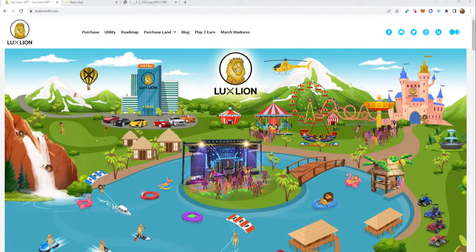We got Jesse, XRP Cop, from the community — we are bringing him on live to this episode. He's going to break it all down: what you can expect, where we are going. And we have pictures. For the first time ever, you are going to see pictures of the Lux Lions Clubhouse. You are about to be blown away by these beautiful images of inside the Lux Lions Clubhouse.